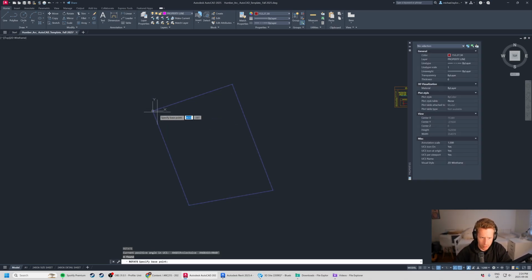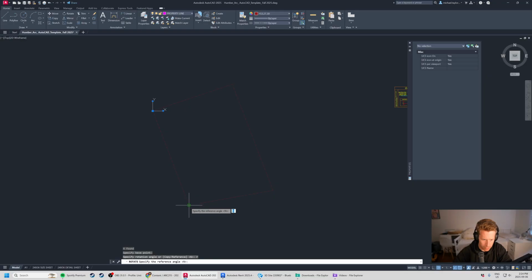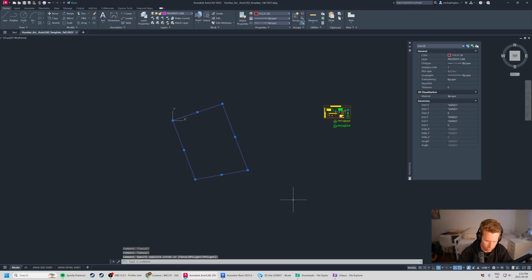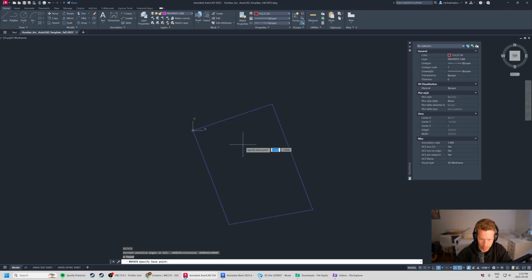Apologies. And try my best to get this to 0, 0. I'm not sure why that's not working. This is usually a super straightforward way, but AutoCAD changed something on me. So usually you would be able to just have a reference here and make this back to 0, 0. We're not going to do that.